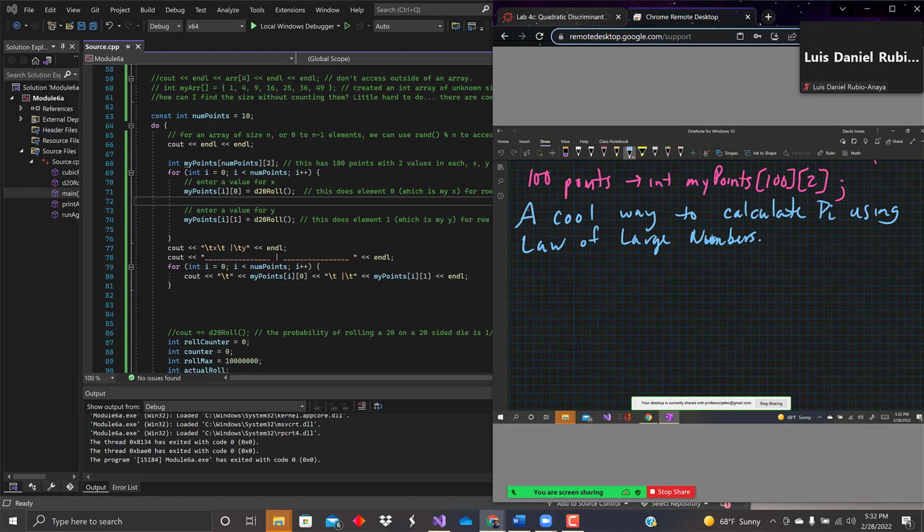So we know the area of a circle is pi r squared. And if I force the radius to equal 1, the area equals pi. Radius equals 1 is a unit circle.